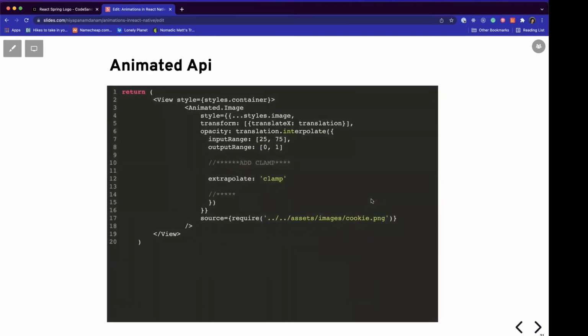So this changes our code basically to look like this, where I'm just saying extrapolate clamp, and you can see my input range has changed. So the code in itself is very similar to the last bit, same concept. The only big difference is I'm stating there's a clamp of 25 and 75, and that it needs to extrapolate by itself. That in itself, with React Native's built-in Animated API, does the trick, right? So we're done, all good. We've got animations. We don't need to know anything more, right? Awesome.